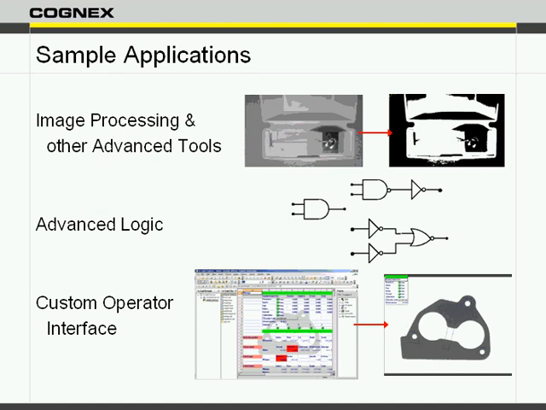Again, you can also use advanced logics, ands, ors, which is something we're going to go through today in this session, and create custom operator interface. On the screen there, you see the spreadsheet in the background. Once you click on the custom interface button, you now see the image as well as the interface that you created.